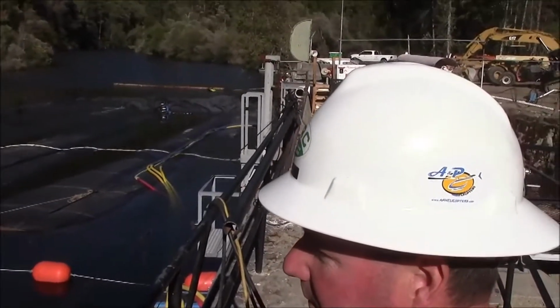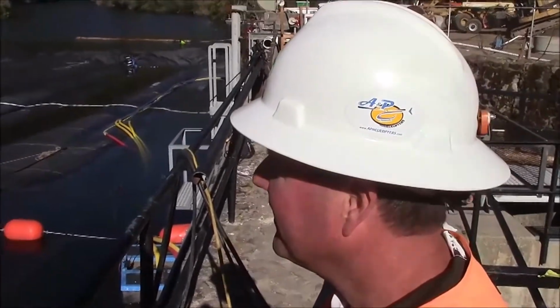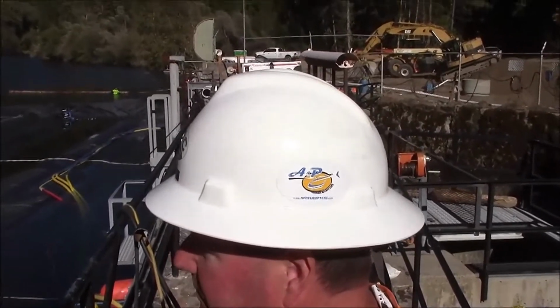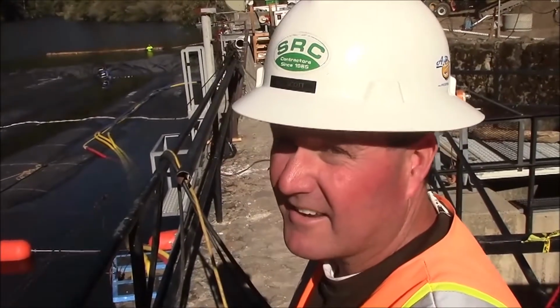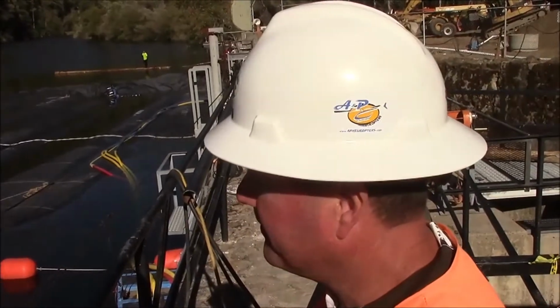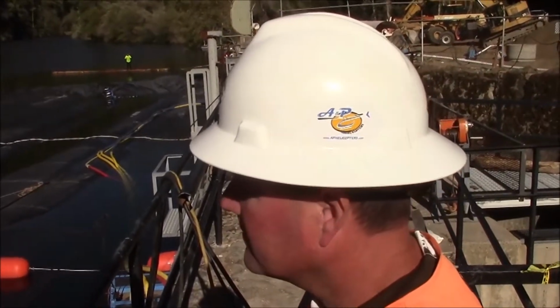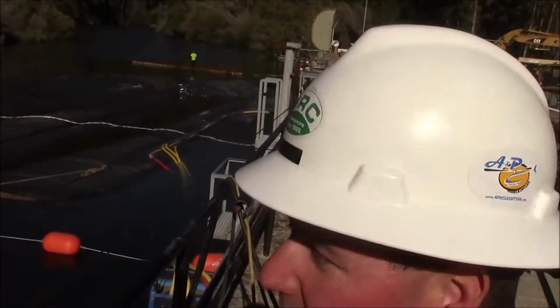Have you ever done cofferdams before? I've done several cofferdams, not with rubber, mostly sheet pile. And how does this compare to the AquaDam in terms of installation speed and cost and all that? Mobilization for the AquaDam and the materials used is a lot easier. It takes less room on the job site. Seems to be a lot faster, and the teardown seems to be a lot faster. Oh, that's right, you were on site for the removal of the Phase 1 AquaDams. This is a great application for this.